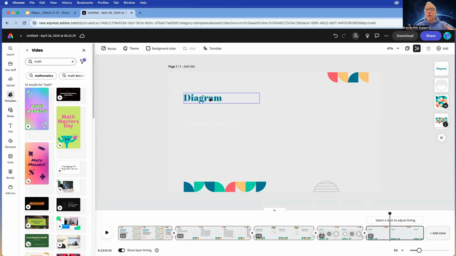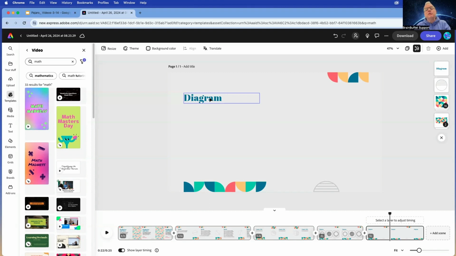So here's the thing, you can create this yourself and you can present this to your students and they can learn from what you create. Or students can create this project themselves. They can pick a template that they want, the template that you tell them that they need to use, or just a topic that they need to use, and they can just change it up. They don't even have to take a math template. They can take one that they like and just change it up.